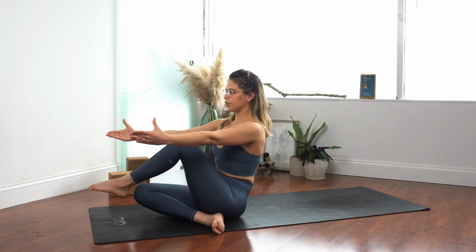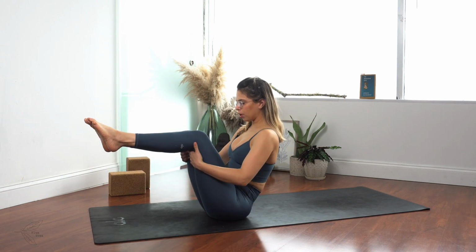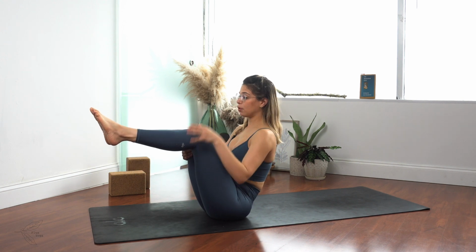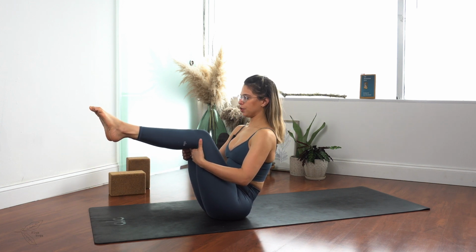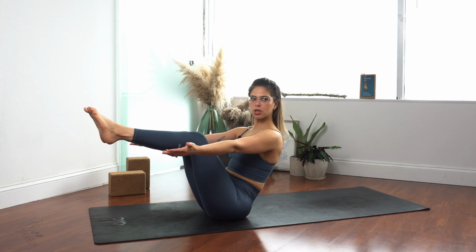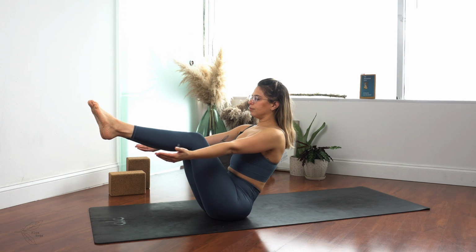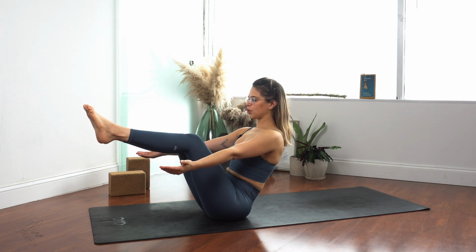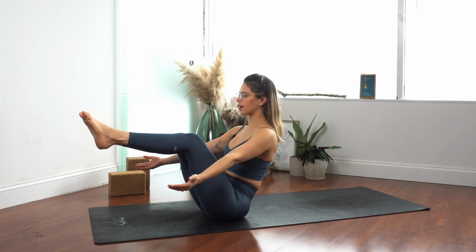Extend the arms in front of you. Left knee to chest, right knee to chest. You can always support behind the knees if you need that added support. You can point your toes down if you need that. Whatever feels best for you. Maybe you can keep the shins parallel with the ground as the arms are extended. Holding here for 3, 2, crown of the head lifts, pulling the thighs into the chest.